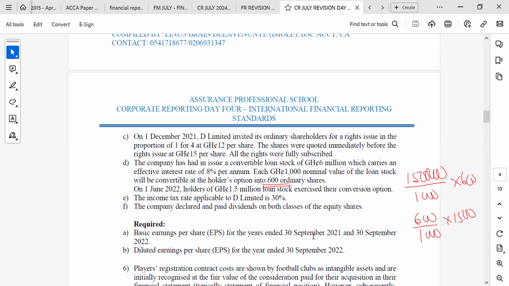Okay, if they are converting, they will be getting 900 shares. They are saying that for every thousand of the nominal value, their nominal value is 1.5. So we bring every thousand from the 1.5 and get a share of 600 for the 1,000 that you are bringing. So the question is, how many thousand can we bring from 1.5 million? That would be 1,500 divided by 1,000. We are going to bring in 1.5. Then the 1.5 multiplied by the number of shares that we are bringing from every 1,000. That will give us 900. So they will be giving 900 shares.